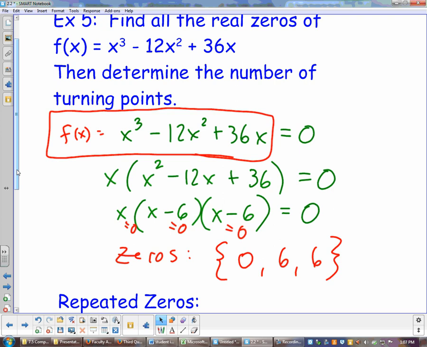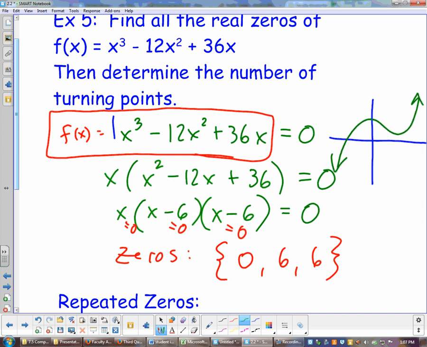Where should we see x-intercepts for this graph, now that we found the zeros? 0 and 6. Go ahead and graph it on your calculator. I'm going to use some clues here. I know it's a degree 3. Leading coefficient is positive, so I know it starts where, ends where? Starts low, ends high. So I know that the general shape I want looks like this, right? Agreed? That's the general shape.